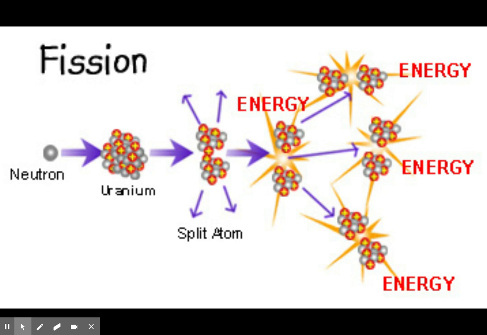So, we are going to cover two kinds of nuclear energy. The first is called fission. Fission is when the nucleus of an atom splits. So in this diagram, a lonely neutron is fired at a uranium atom. After it gets through the electron cloud, it's going to hit this giant cluster of protons and neutrons that are in the middle. That's going to cause the uranium atom to split. And then when a nucleus splits, it's going to release a ridiculous amount of energy.